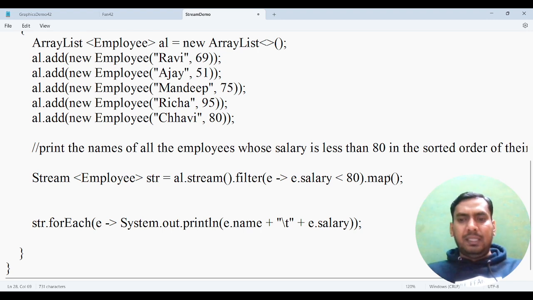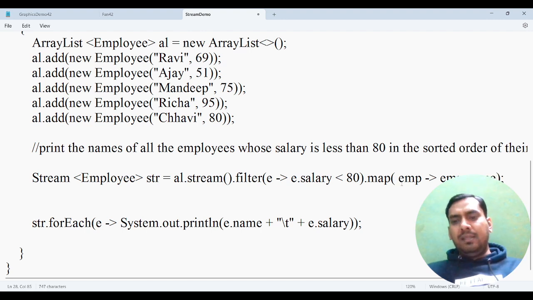So in the map I will pass a function, where emp is my input, and I will say emp.name. This function simply says that if an emp object is your input, the return value will be its name.